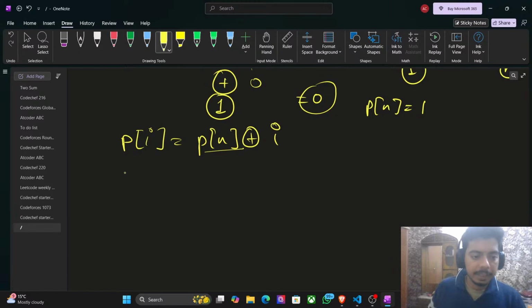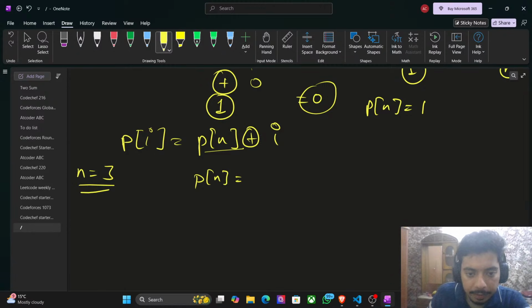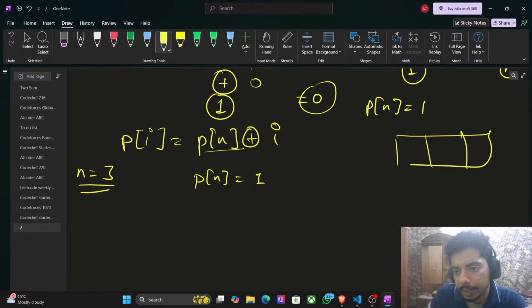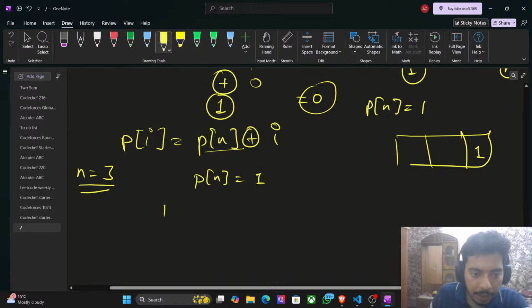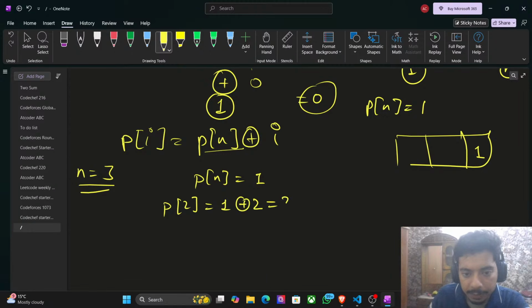So let's try to make some array. Say n is equal to 3. Let's take this example only. So my pn is 1. So I am putting, say this is my permutation array, I am putting here 1. Now iterate from p2. p2 is 1 XOR with 2, which gives us 3.